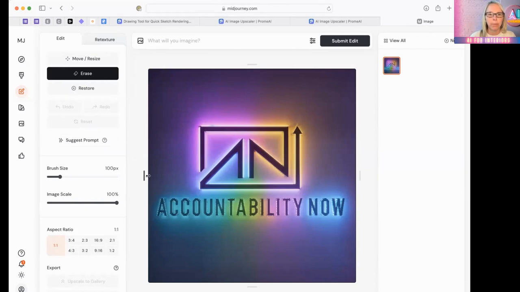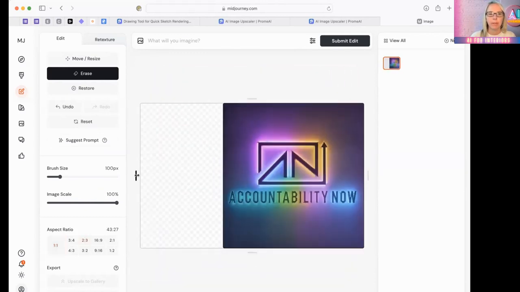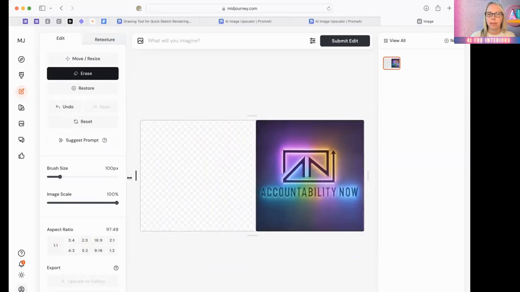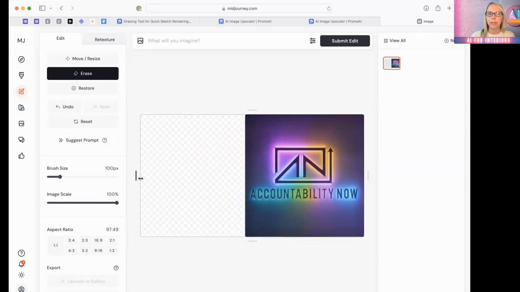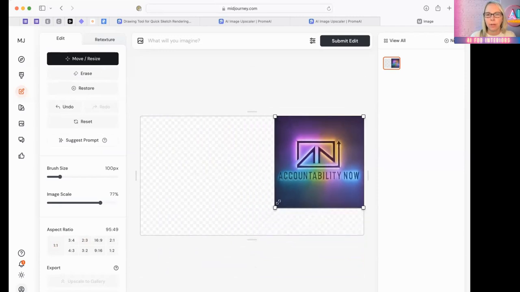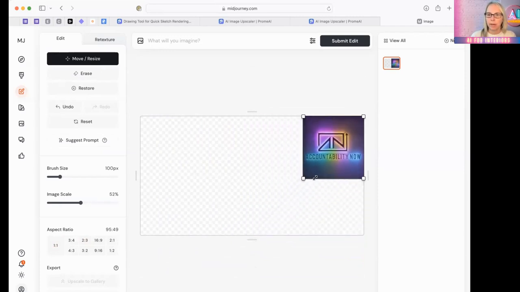So what we're going to do is basically use this to change the size of the canvas here. So do it as if you were doing like a Zoom background, this widescreen size. And then what we want to do is click move and resize, and we are going to shift this. Notice how we sit in the center of the screen. We want this to be on either the right or the left side so that you can see it in the background while you're presenting.